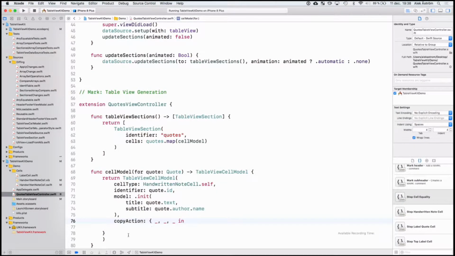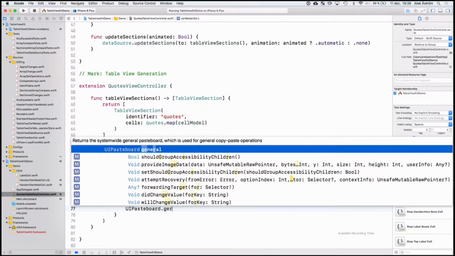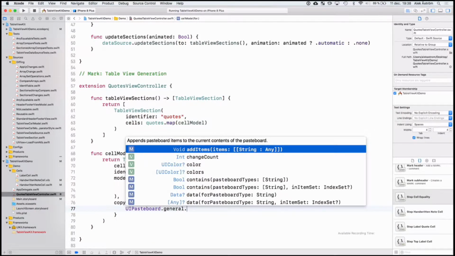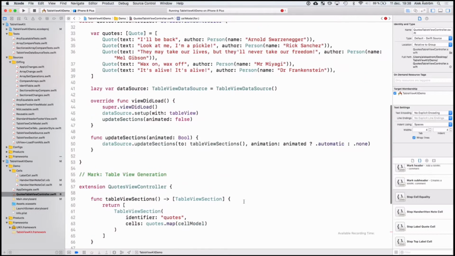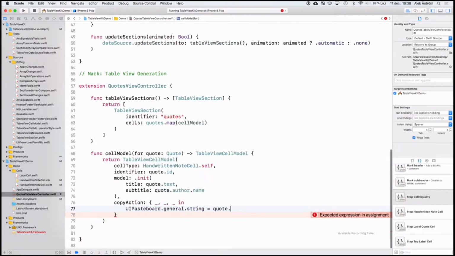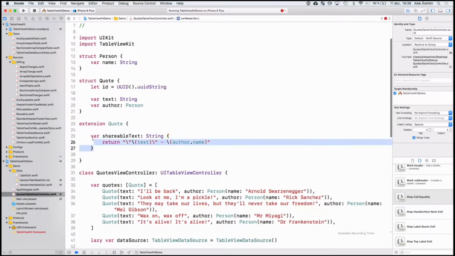And you get back the table view, the index path, and the cell type safe, but we don't need any of that. The only thing we're going to do is go to the UIPasteboard and copy in the quote.shareableText, which is this little string here, which just wraps the quote in citation marks.